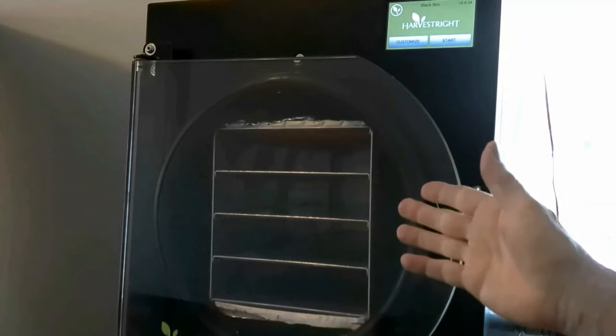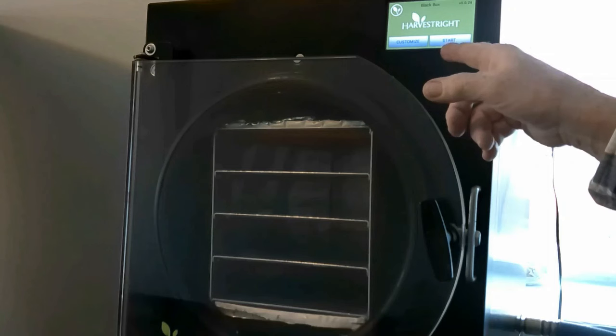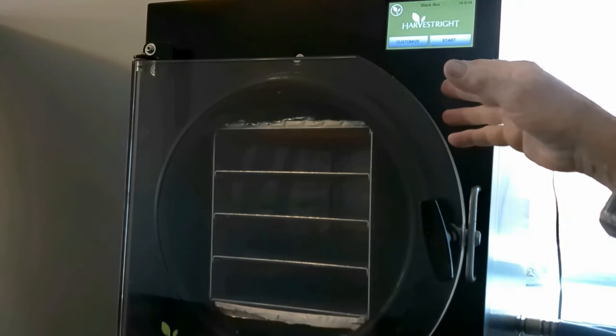Step 2 is to pre-freeze your freeze dryer. It doesn't matter what brand of freeze dryer you have, they should all pre-freeze the same. So I'm going to go ahead and show you some of the options in the menu that can vary your freezing ability for your freeze dryer.